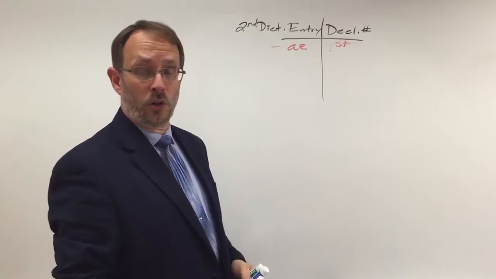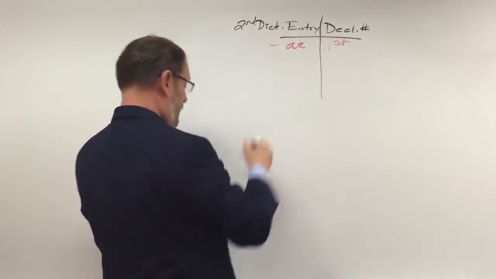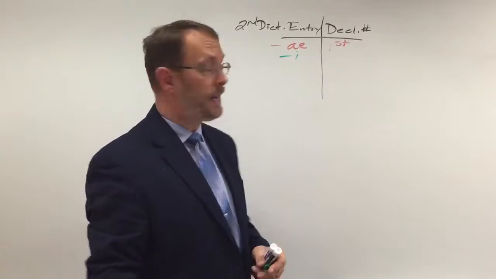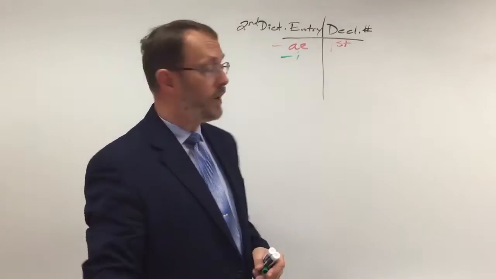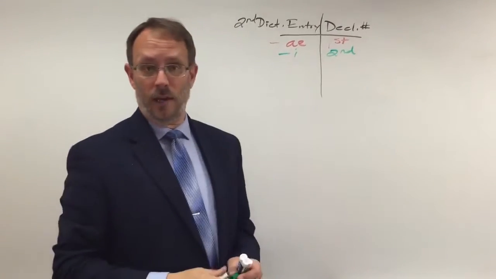And if you look at the words on page 34, words like Servus, Servi, the second dictionary entry ends with that I pronounced long E, or Equus, Equi, that gives us a second declension noun.